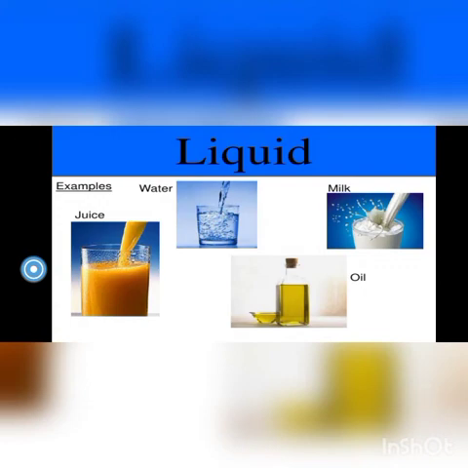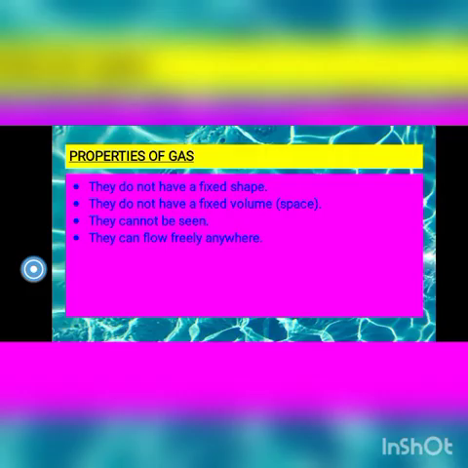Let us look at the properties of gas. Gases do not have a fixed shape, they do not have a fixed volume, they cannot be seen, and they can flow freely anywhere. Just like liquids, and unlike solids, they do not have a fixed shape. They also do not have a fixed volume. You cannot see gases, and they can freely flow anywhere.